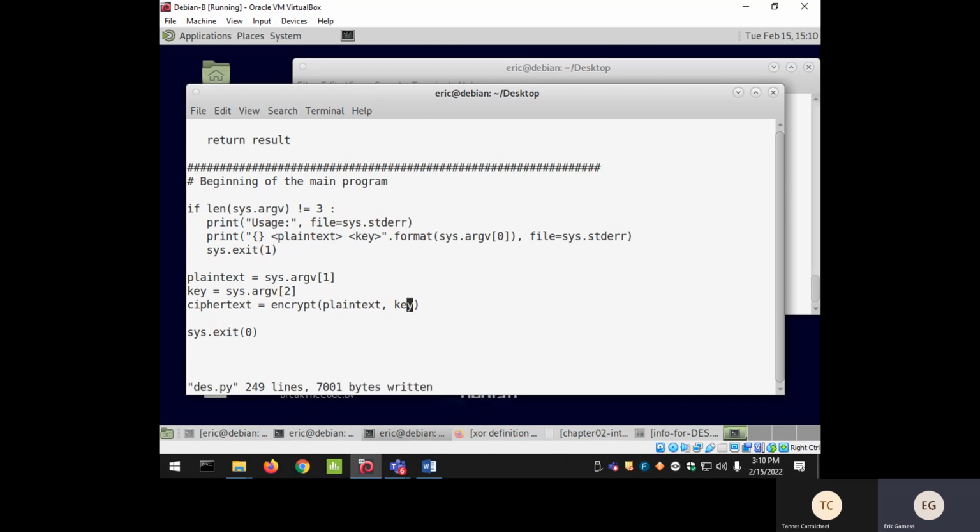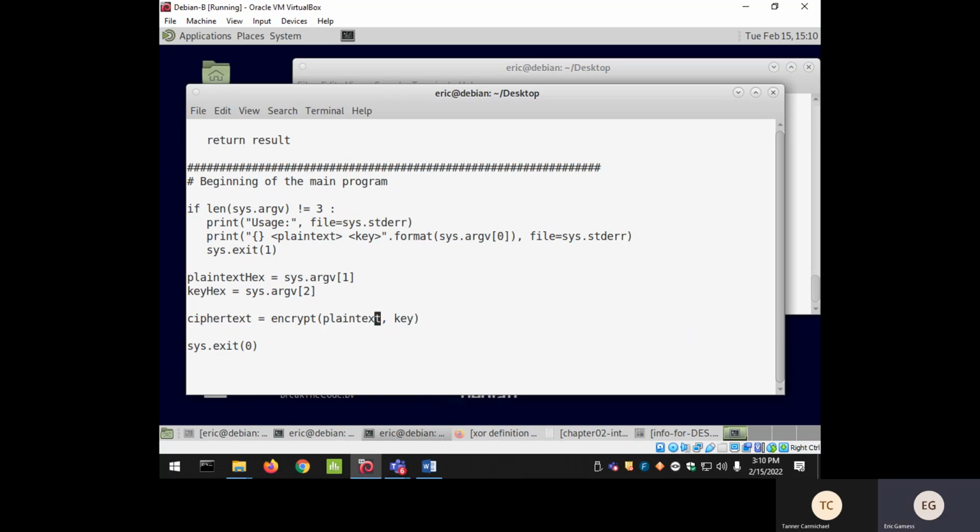Okay, I want to show the result in binary. All those will be binary. So to make it easier, let's say this is plain text in hex, key in hex.